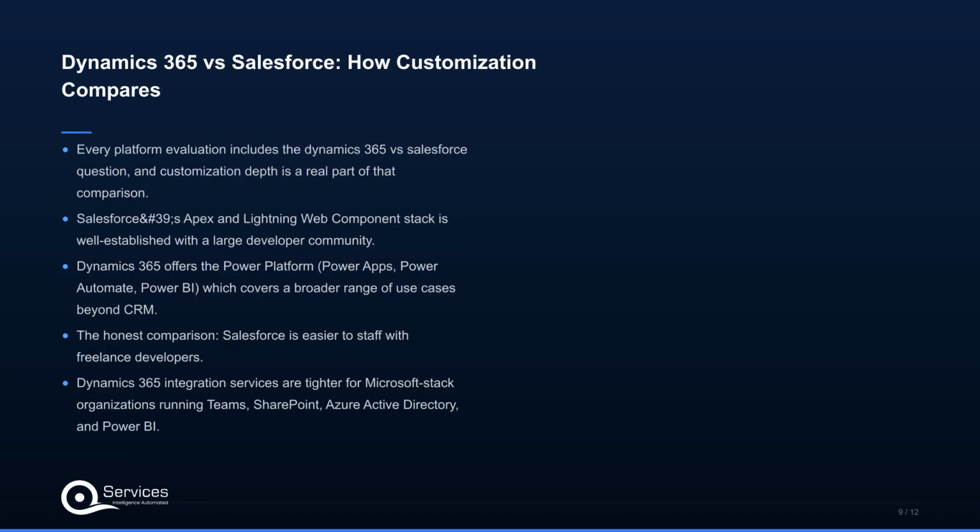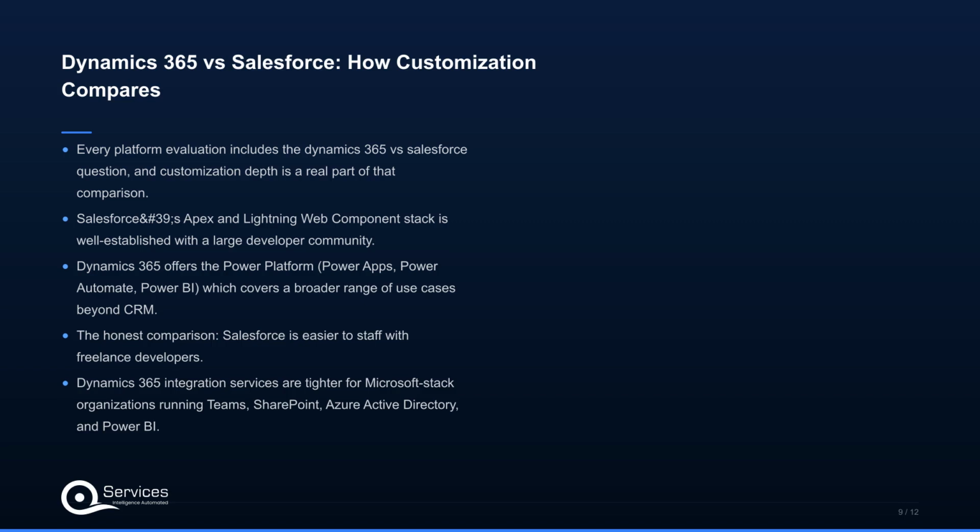Next up, Dynamics 365 versus Salesforce, how customization compares. Every platform evaluation includes the Dynamics 365 versus Salesforce question, and customization depth is a real part of that comparison. Salesforce's Apex and Lightning Web Component stack is well established with a large developer community. Dynamics 365 offers the Power Platform, which covers a broader range of use cases beyond CRM.